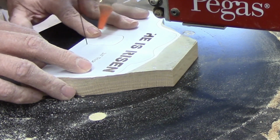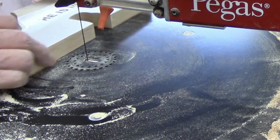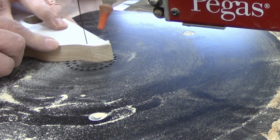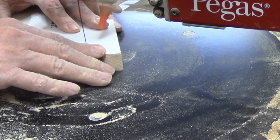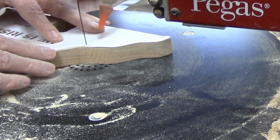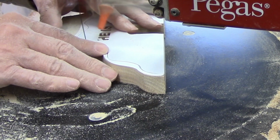When you get to a place like this, it's easy to want to speed things up a bit by putting a little more pressure on the blade. This is not, however, a good idea. Putting extra pressure on the blade can cause it to flex, resulting in an uneven cut. It can also cause the blade to overheat, which may result in burning the wood and or premature blade breakage. Just get in the habit of letting the blade do the work and not trying to unnaturally speed up the process.